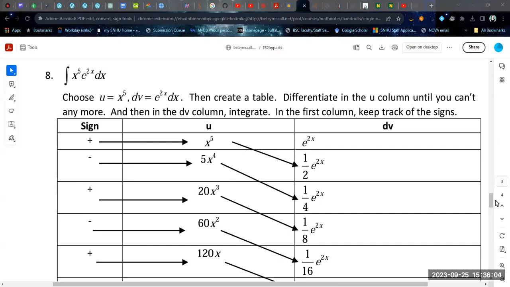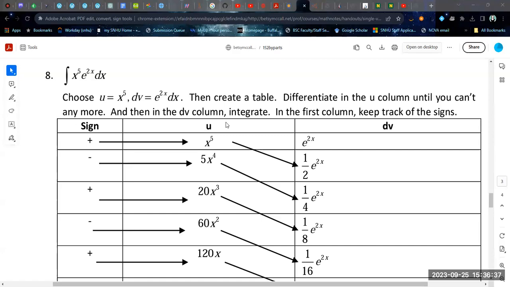For other kinds of algebraic functions, again, they're never half power, fractional powers, or negative powers. They're never going to end. They're never going to disappear. And same thing for sine and things like that. They loop around, they change, but they don't disappear. And so they don't really work particularly well with the tabular method. So if u is a polynomial, and if you have to do integration by parts more than one time, then the table can be extremely handy.